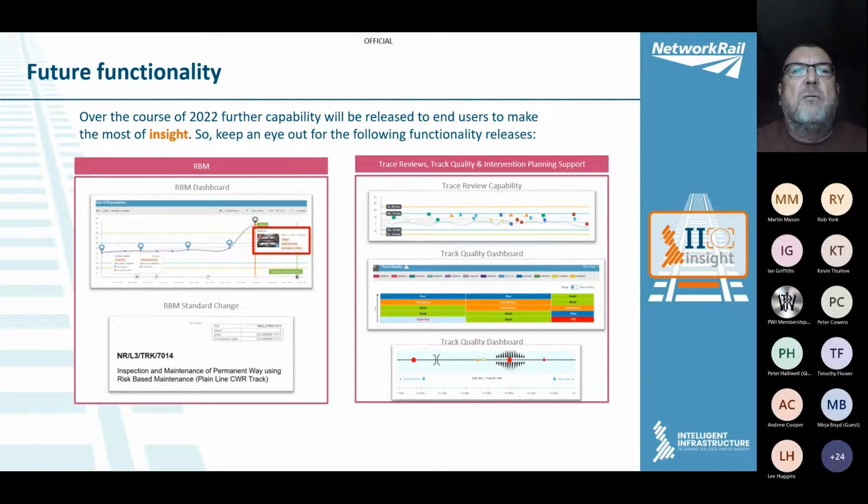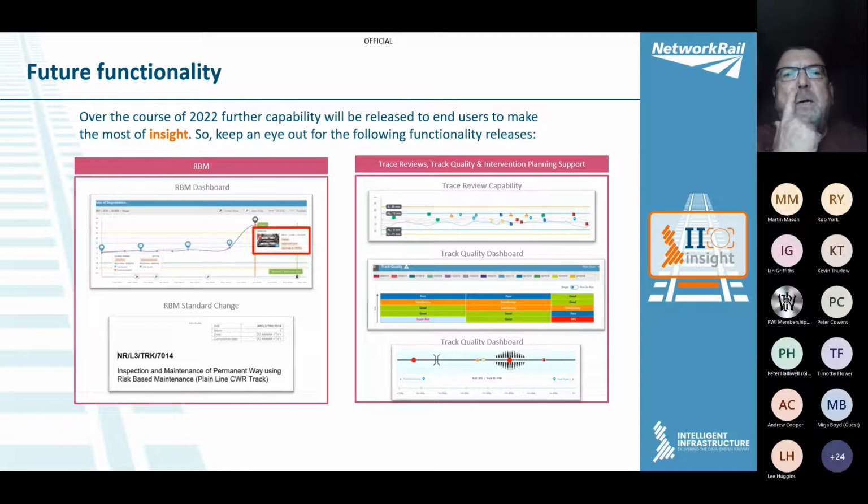And then the track review and track quality dashboard. Track review currently, as mandated by the standard, is all done on paper. We're looking to be able to do that through the tool, through annotation within the tool. So you can see all your channels in one place on one page. You see a schematic, so you understand the infrastructure. And then you can annotate those traces and save those traces within the tool. That's the one advantage with this: trying to get rid of bits of paper, PDFs, emails, all these sort of things. Things like historical images can be saved within the tool, and we can keep moving forwards. We don't have to keep churning through filing cabinets to find out what happened last month.